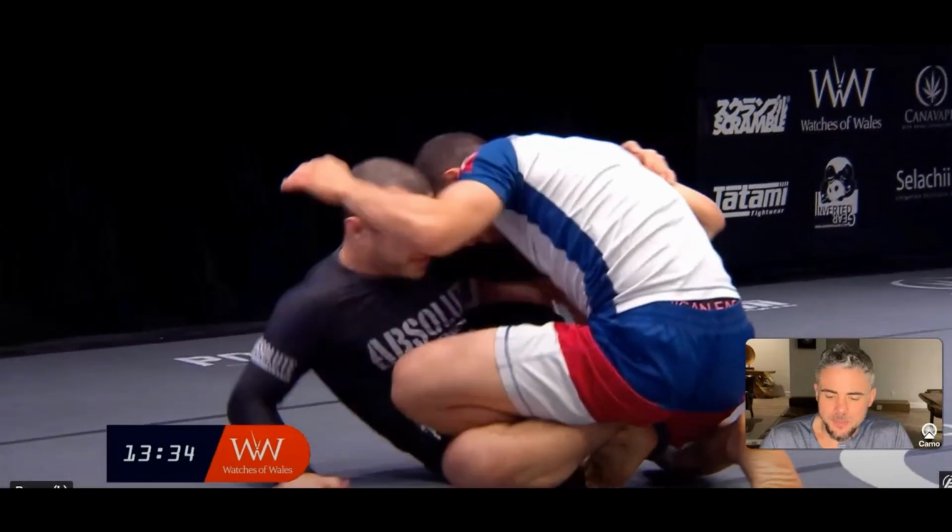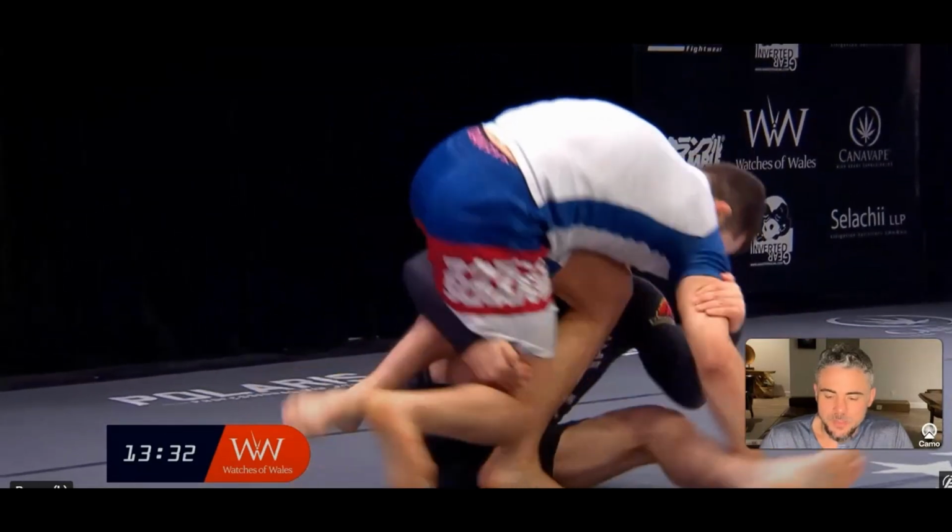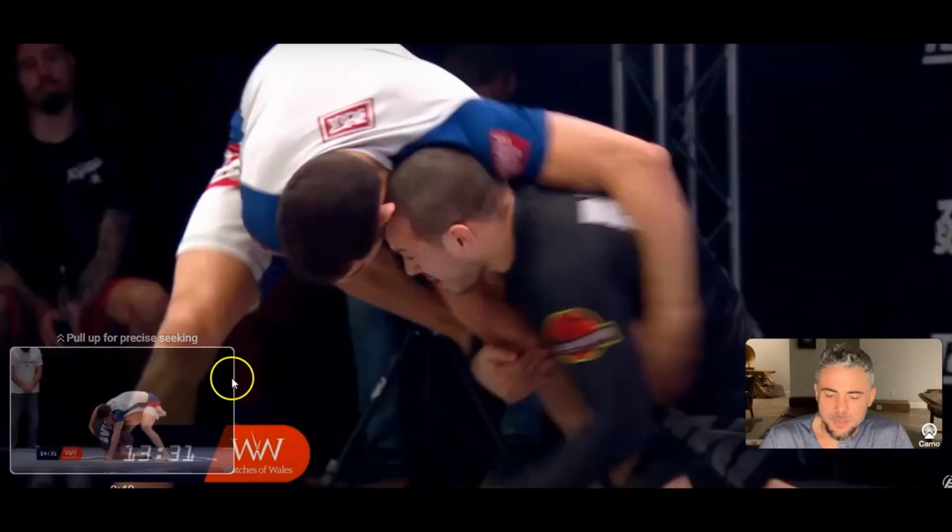And Lachlan's probably okay pulling guard here. Went into a De La Riva there for a second. Now he's back up. Lachlan switched to a single.